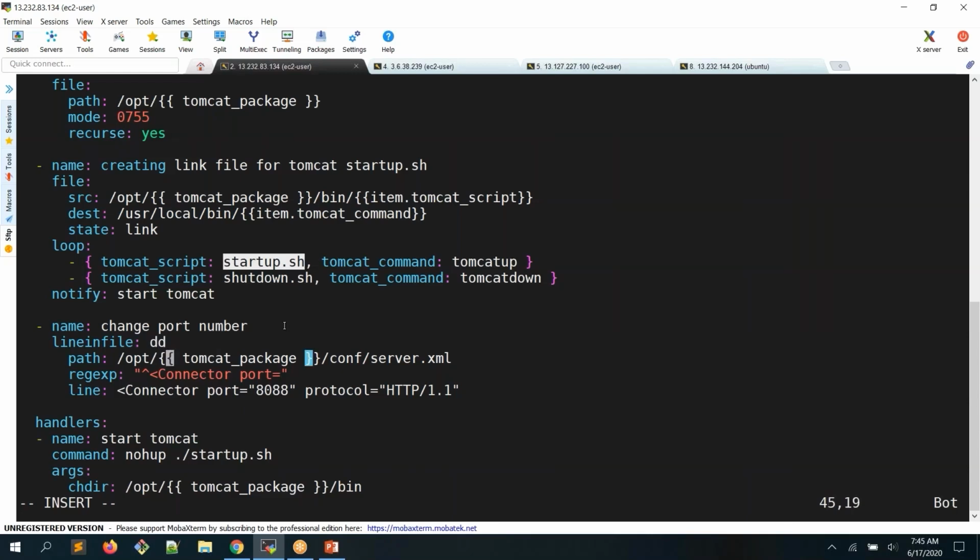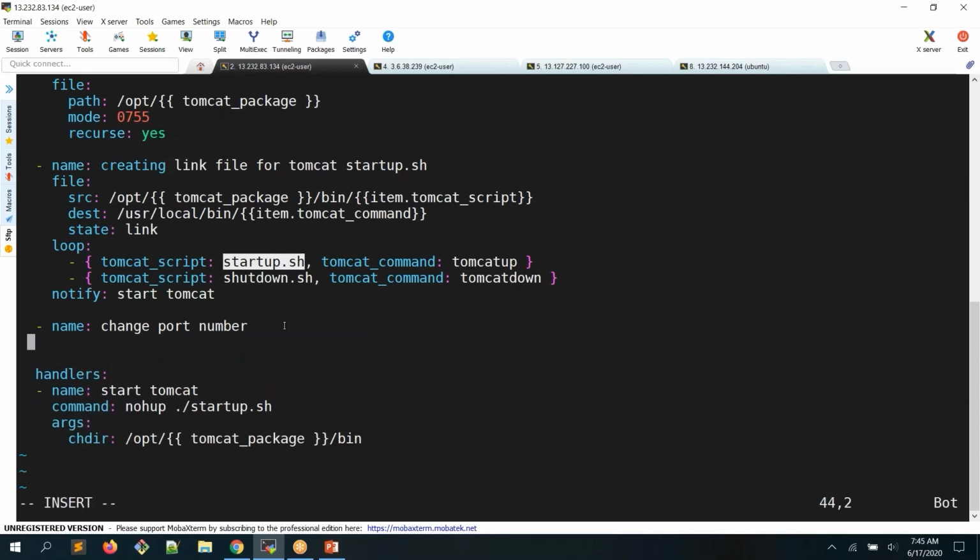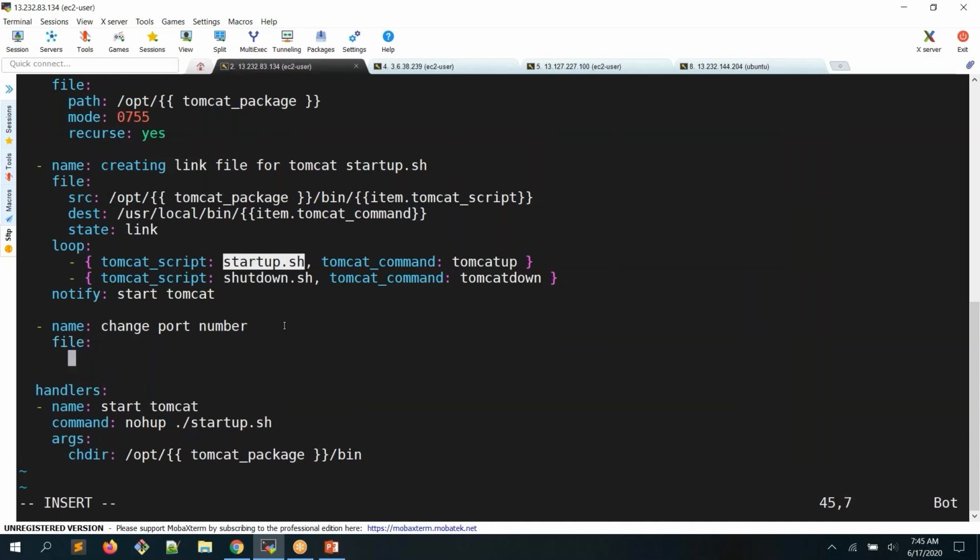Rather than this one, I'm going to use a file module over here. In the file module, I'm giving src. The src is settings.xml.